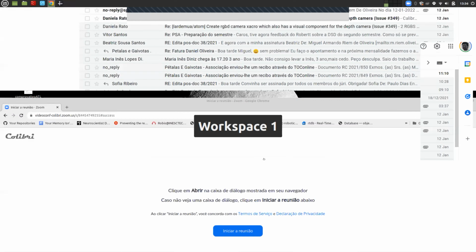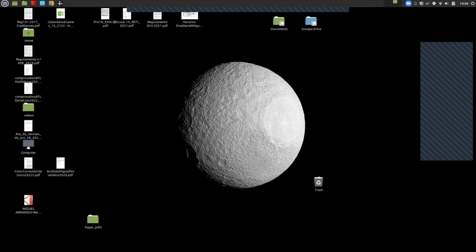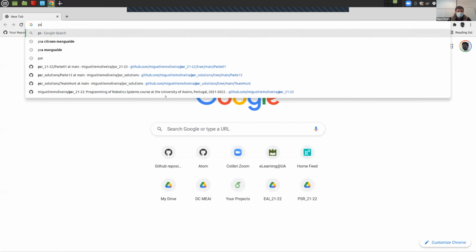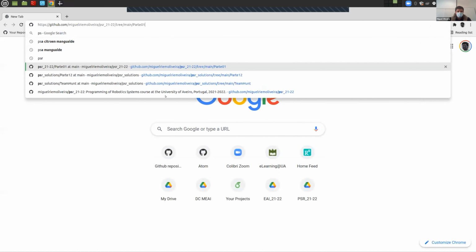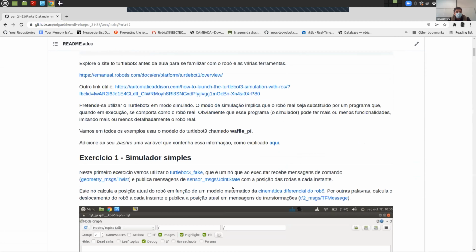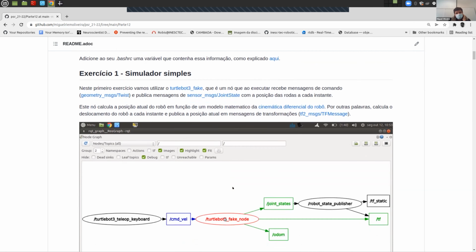As you've seen this morning, today we are working on calibration. And let me start here, the GitHub. So let's go to the part 12. And I'm not sure what I should do. I can continue, I can pick up where I left by the end of the theoretical class, but I'm not sure that's the best thing to do. So what do you suggest?